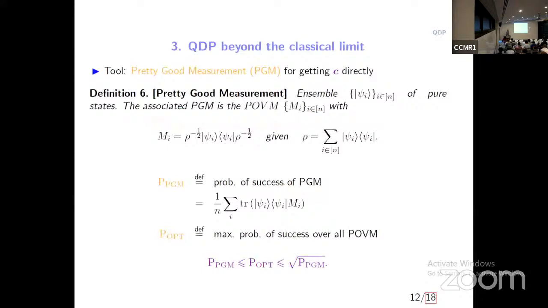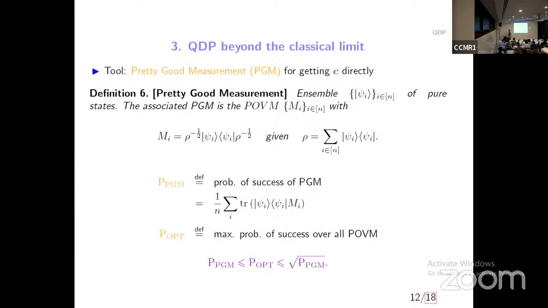So how do you do this? I don't know how to perform the optimal measurement, telling me from this psi of c, the c, but what I could do is perform a pretty good measurement. If I believe that there will be a threshold behavior, meaning that the probability that it succeeds drops from almost 1 to almost 0, the pretty good measurement is going to give me exactly the point of cutoff here. Just because there is this relationship between the optimal measurement for distinguishing the states and the pretty good measurement.